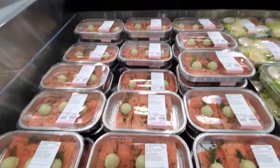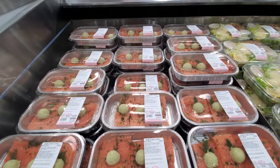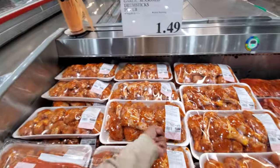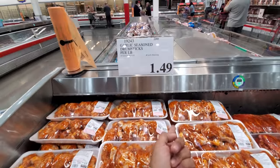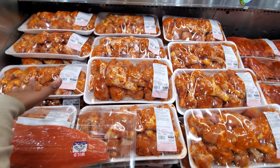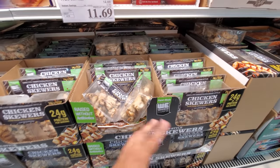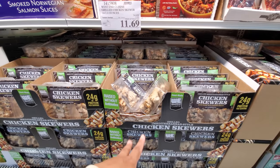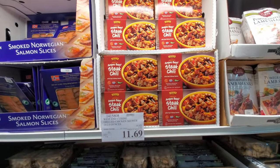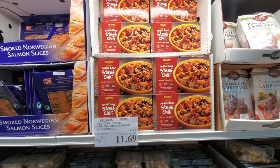So the salmon is $12.49, so $25.23. I feel like this went up — I normally don't buy the salmon here. It is a lot of butter, but you could take that off. So these are on sale — normally these are like $13, $14, so $1.49. $8.75, easy breezy. Pop it in your oven, it is already seasoned. Looks like the grilled chicken is on sale with no limit, ends on the 6th though. $11.69. I haven't tried this, but some of you tell me it's good, some have told me it's not, but I really want to try this.